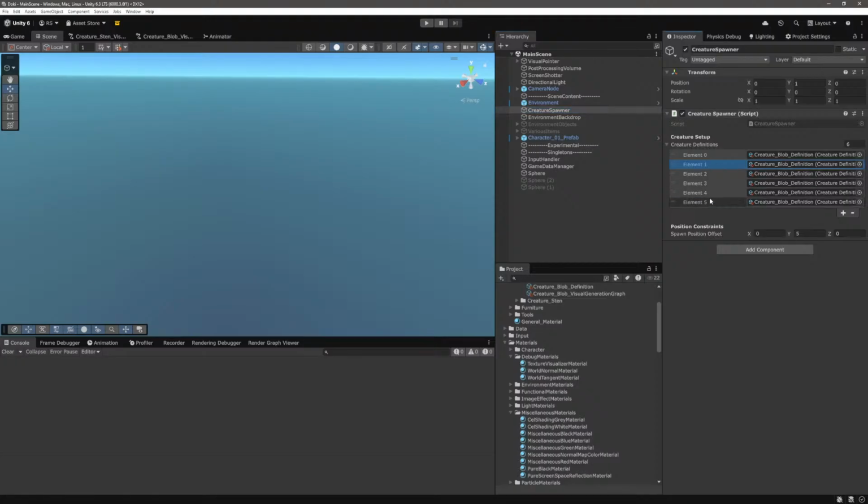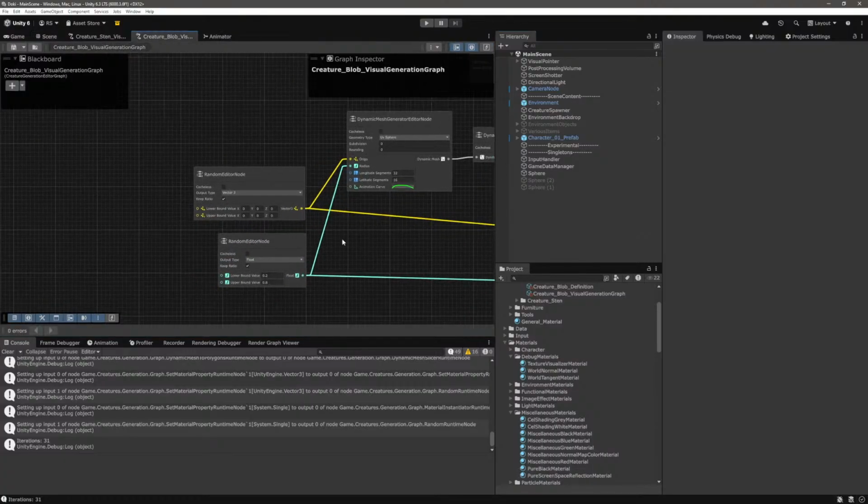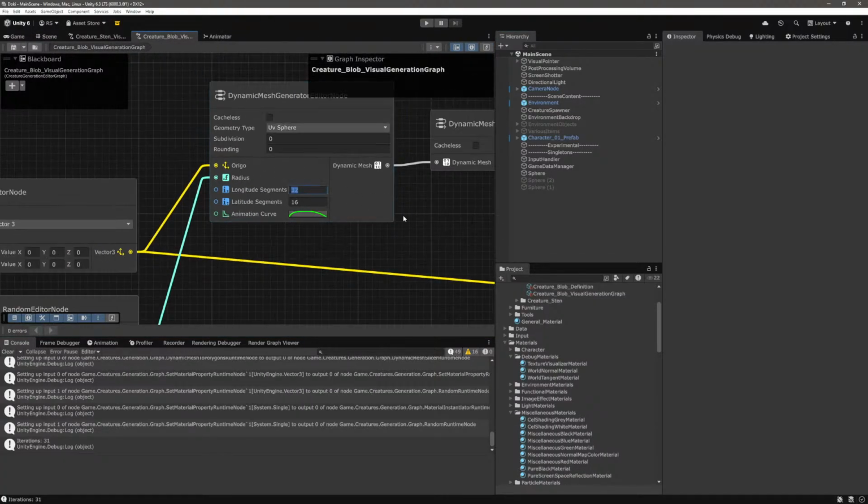Creature spawner. Let's remove all of those. Let's go creature blob, and then we do 4, 2.